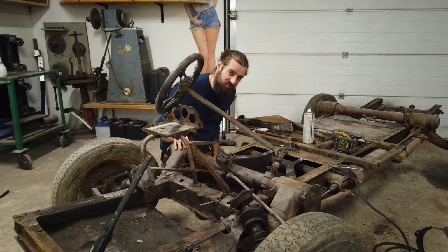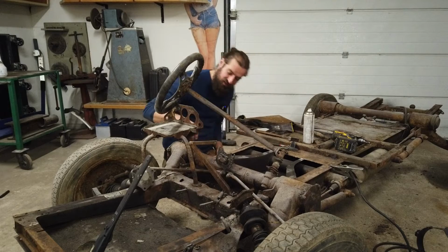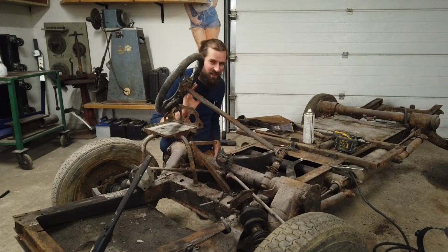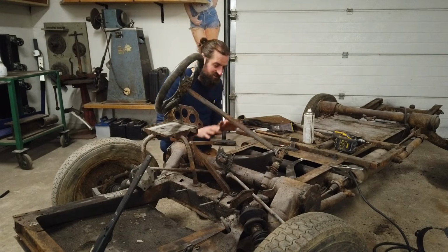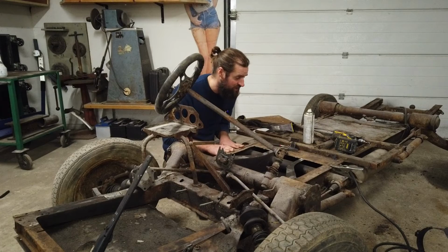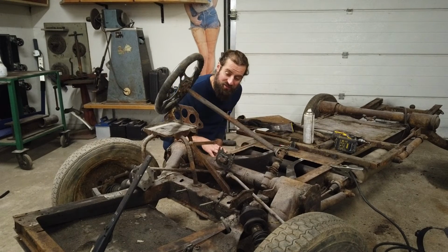I don't think I'm going to take the axles off. I haven't really decided, because I can go ahead and paint it with it still in place. I think I'm just going to leave them in place, but haven't really decided. But this seems to be good enough for now. I won't do anything else today, but soon I will weld in this plate and start cleaning up the chassis.